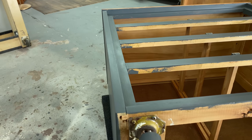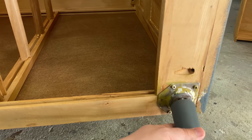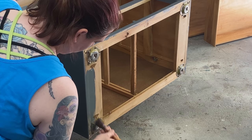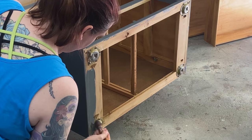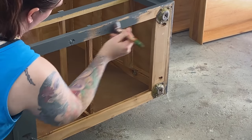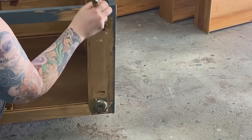I looked at those horrible leg brackets and thought, I cannot leave that like that. I never paint the bottom of pieces. There's literally no point. No one ever sees it. It's a waste of product. But in this case, I was worried because the metal brackets stand out a little bit that you might see them from the front. And I didn't want people looking at that awful leftover paint. So I opted to paint the bottom.